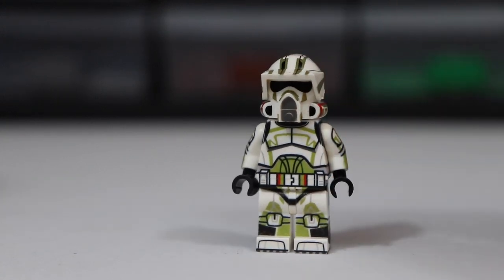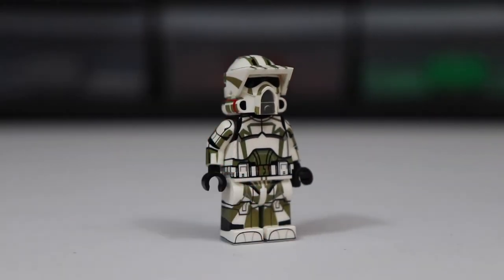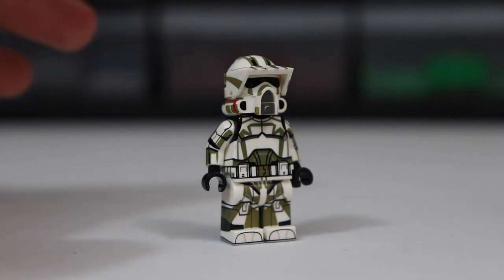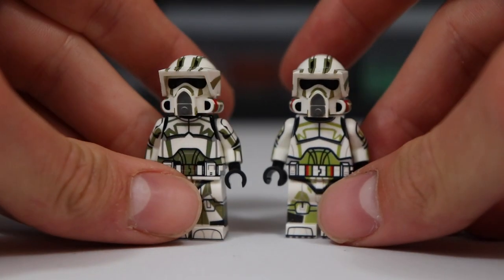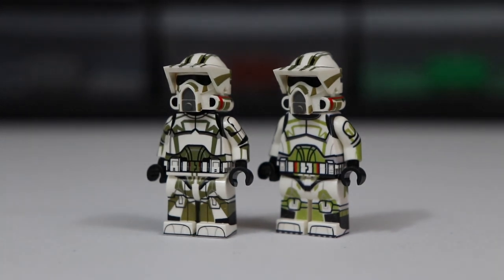This figure specifically cost me just $14. On the other hand, if you wanted to get this figure from Clonery Customs — the Trauma — it would have cost you $27. So give or take a dollar, most of these figures are going to be around 50% off their Clonery Customs counterparts. It's really a deal you can't beat. You can get these great high-quality figures for such a cheap price, since a lot of people can't justify spending $30 on a custom printed clone but still want those unique figures that LEGO doesn't make. This is just a great alternative to get some of your favorite clone troopers in LEGO form.